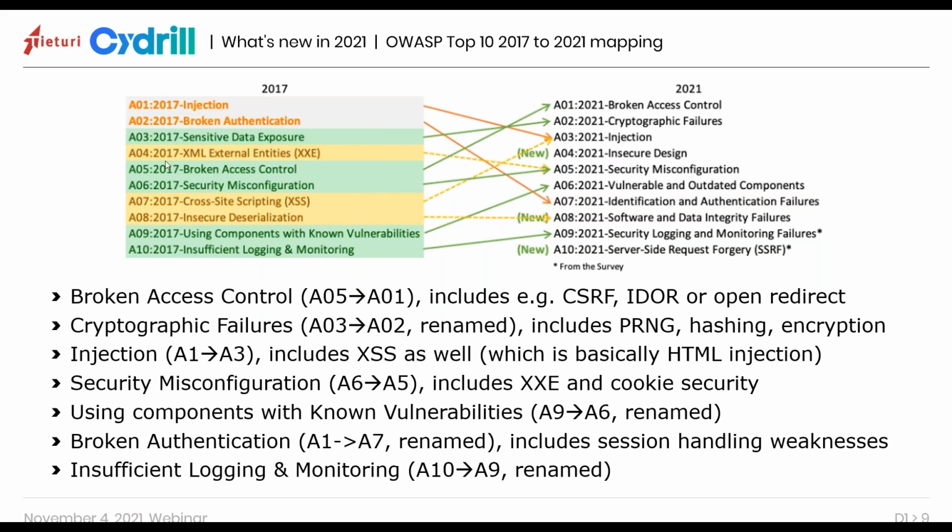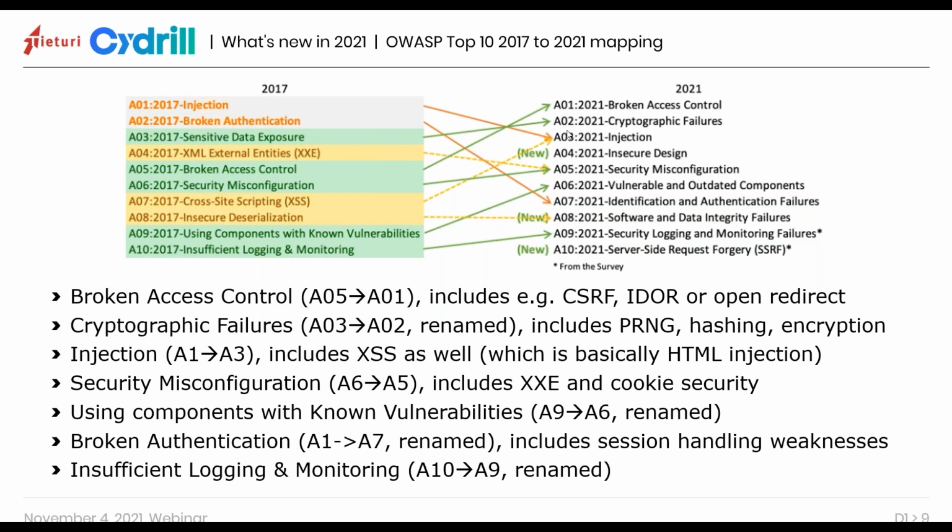The biggest change we can notice is that broken access control, which used to be number 5, suddenly jumped to the top of the list. It is now considered to be number 1. So why did this happen? The answer is that this category contains many, many different problems, and the incidence rate of these weaknesses has become very high. And since this also encompasses a very broad category of issues, there are many, many ways how access control can be broken inside of an application. That is why it is now catapulted from number 5 to number 1.